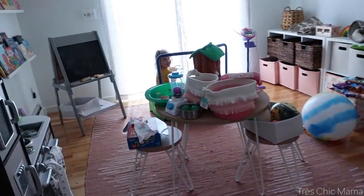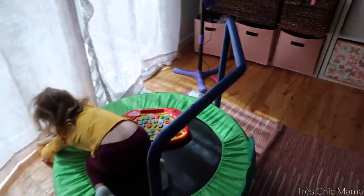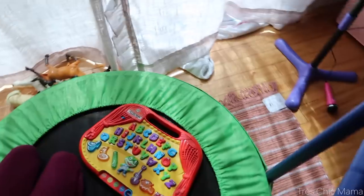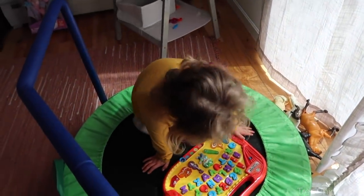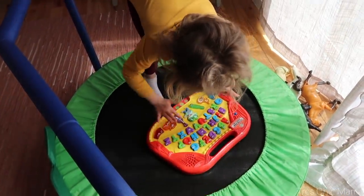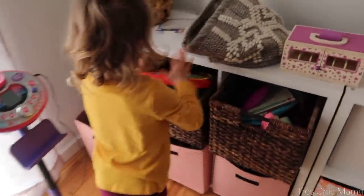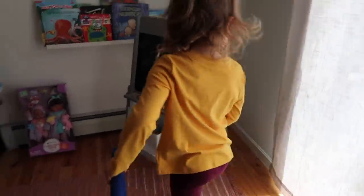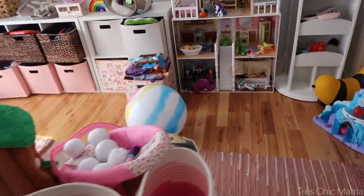Are you all done? What are you up to? Good job, horsey! You're playing with your horses? She's been playing with her jukebox toy too. Now can I have a snack? What do you want? I don't know. Now can I have a treat? I did say a treat — I want my Easter treat.